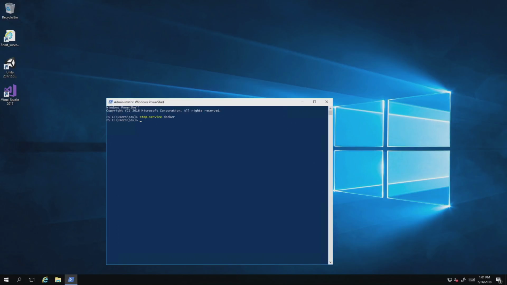And then I'm going to remove the container network. Now, since this machine was just installed, it only has one container network, so I don't need to look and see what container network it is. It will be the default container network that Docker installed when it was installed. Okay, and then I'm going to open up trusty Notepad as an administrator.